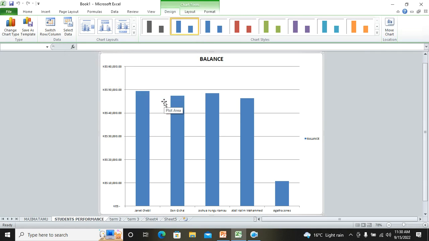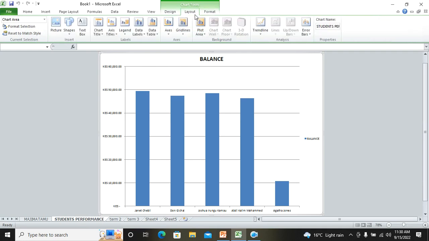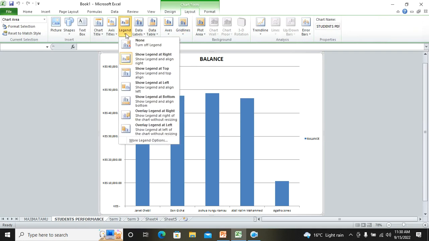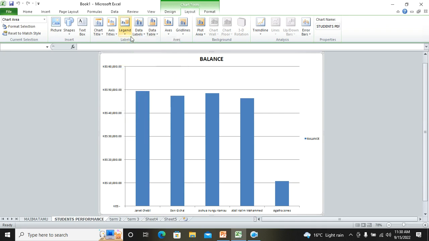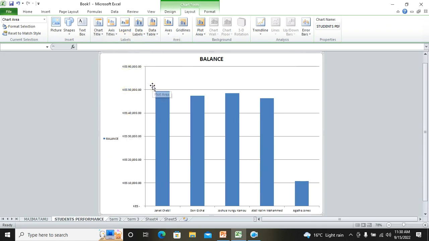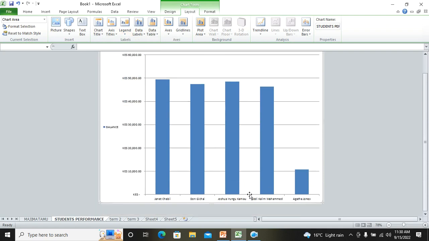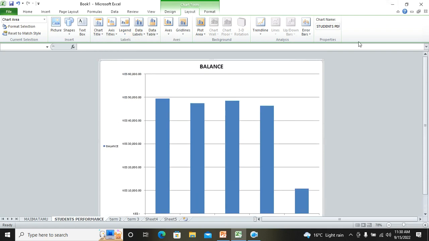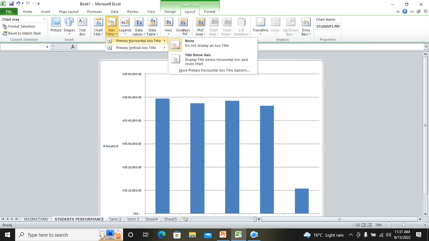On the other hand, you may need to do a bit of grading, put grid lines or that. So we have format, we have layout. This is where you are supposed to go about it. If you need a key, we call it legend. Like now, show legend at the right or show legend at bottom. You see now, this chart of mine will have the legend. You can see it when we return it to the normal mode. Then we have the axis, this one, grid lines, and the others.